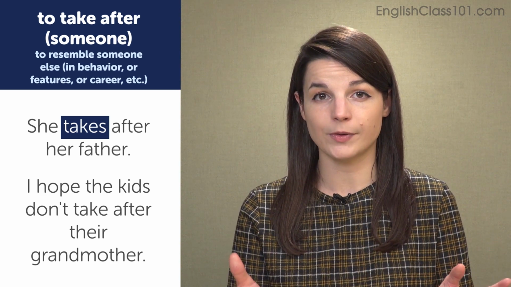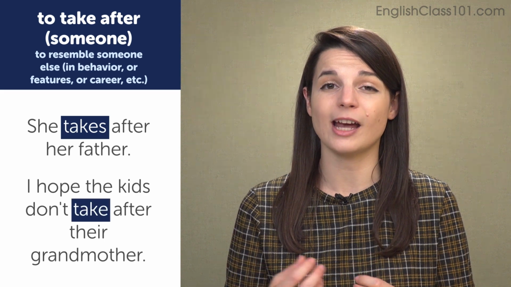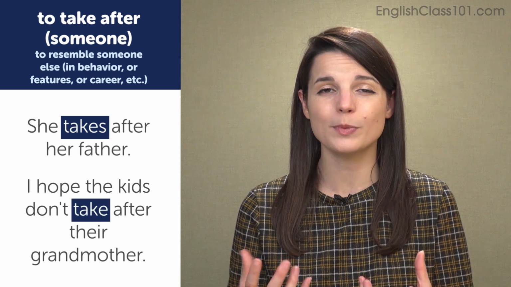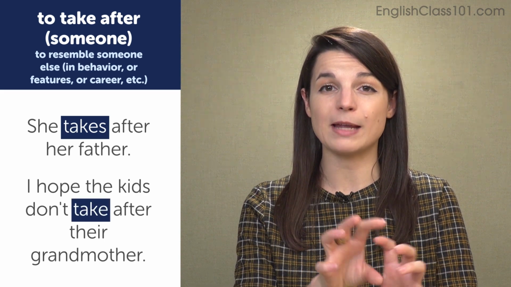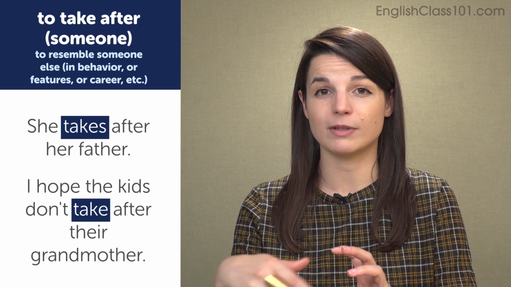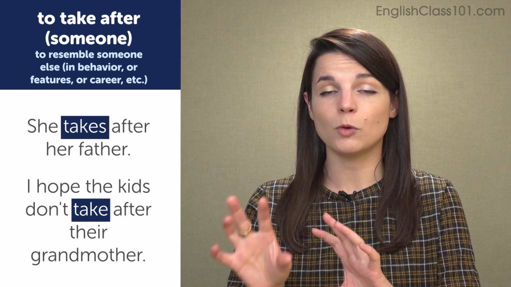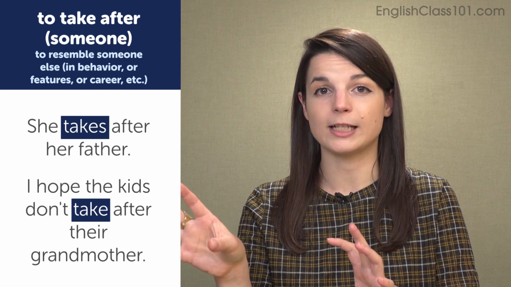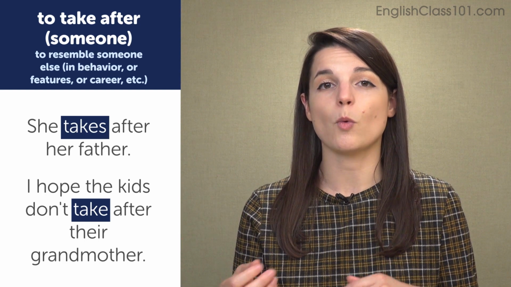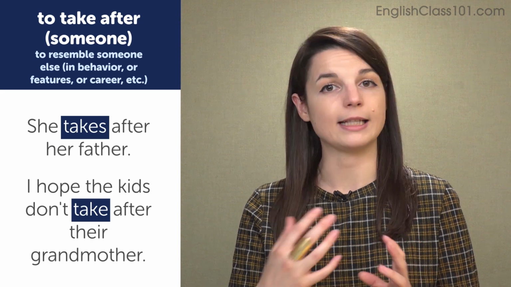In the second example sentence, I hope the kids don't take after their grandmother, the speaker hopes the children don't have the same behavior or don't have the same something, maybe personality or maybe looks, appearance. They don't do something similar to their grandmother. So to take after someone means to resemble someone in some way.